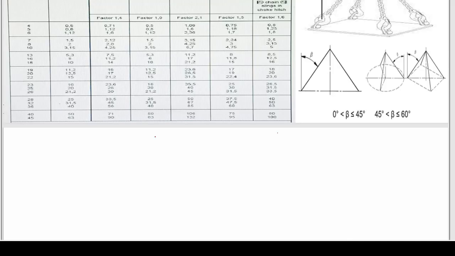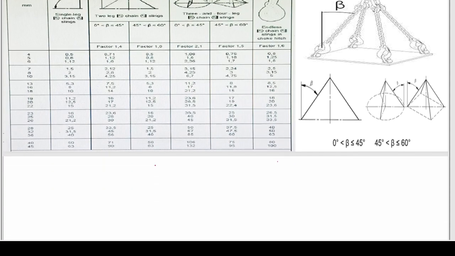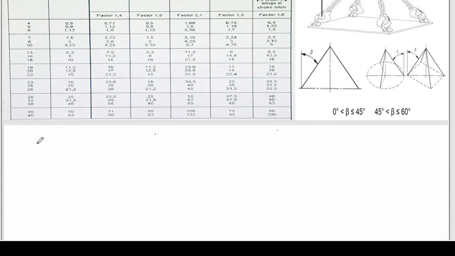Friends, today I am going to make a video on lifting chain. There are three categories of chain used in industries. Basically, they are denoted by grade. There is alloy steel, and in grade there are generally three categories: grade 80, 100, and 120. The higher the grade number, the better the strength, so 100 and 120 are better than 80. But most industries use grade 80.